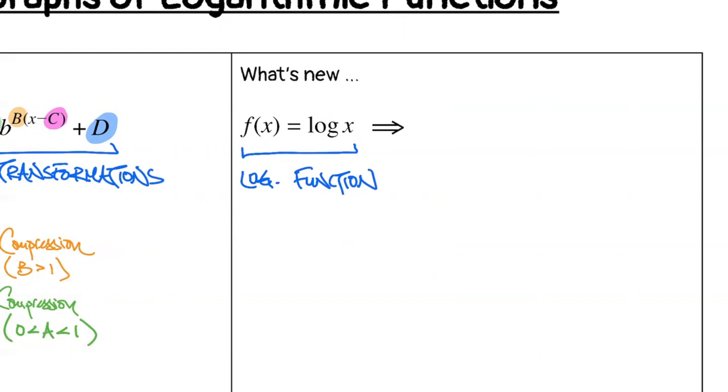have a shared vocabulary. And so it's important for us to be able to say, okay, a common log, just like Dallas has said, a common log has base 10. Whereas a natural log, what does the natural log have a base of? Base e, exactly. Okay, so in this case, we're looking at a common log, all right?